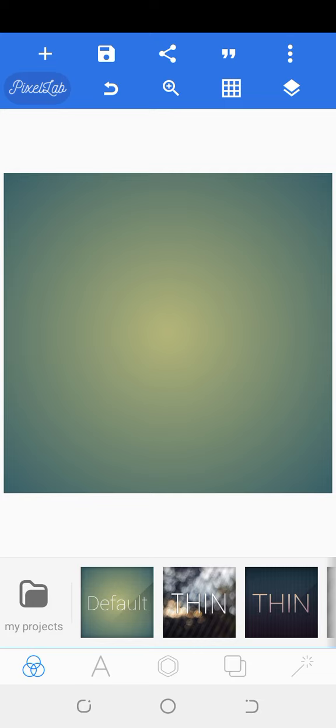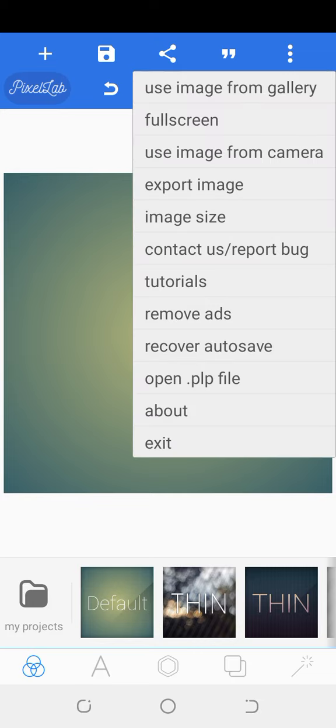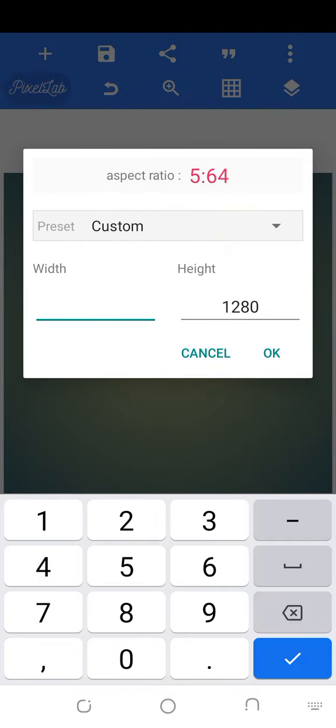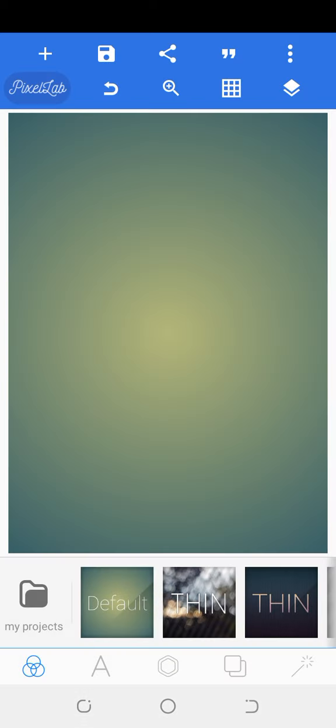The first thing I'll do is to change my image size. I'm trying to do a flyer, so I'll be using 210 over 297. Okay, so as you can see, the size has changed. It's no longer in the square form how we met it.